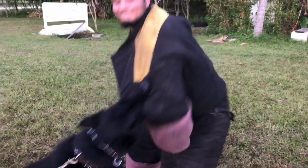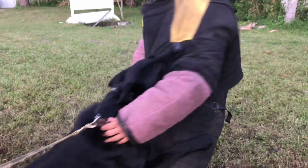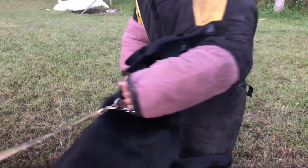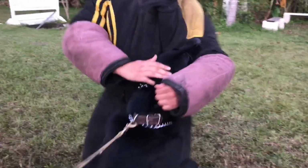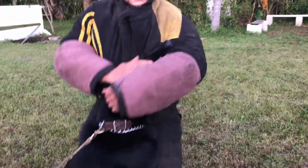There you go. Get the power out of that bite. Make him crunch hard. Make him bite hard the whole time he's on there. Okay, now stop. Let him thrash. Then go deep and punch. Fast. Okay, now you work the power out of that bite.